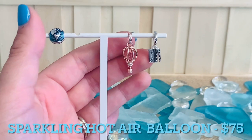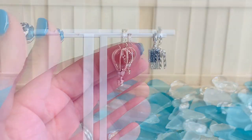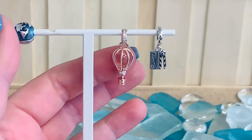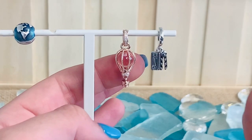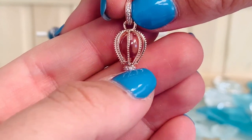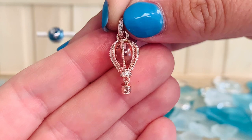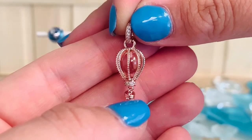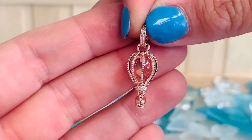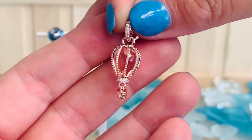This is a hero — our Sparkling Pink Hot Air Balloon Dangle Charm. This is $75 and it's in our Pandora Rose Metal. You're going to see this beautiful fairytale pink crystal, and then we have 30 bead set, round, brilliant cut cubic zirconias going all around the bale. That pink stone is so incredibly gorgeous. You see all those gorgeous crystals going around the bottom of the hot air balloon as well, and all of that amazing beaded detailing going on the outside, encasing that crystal inside. This would look so gorgeous on a Pandora Rose necklace or a Pandora Rose O pendant.